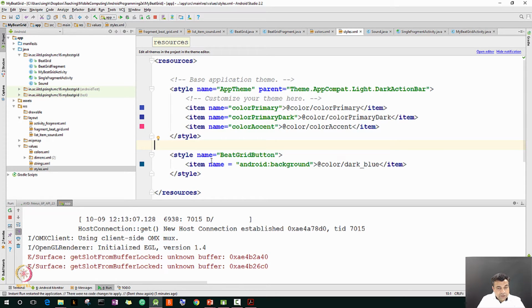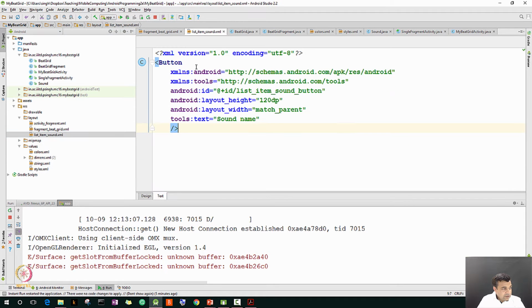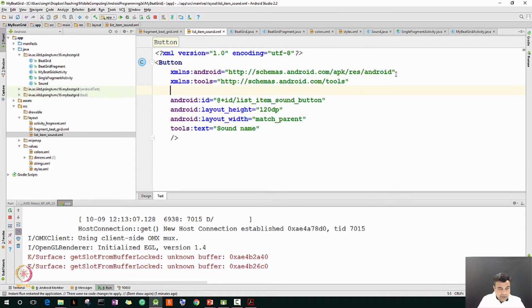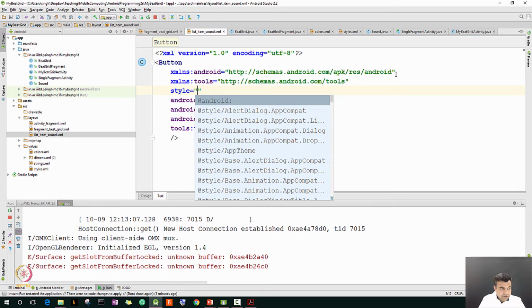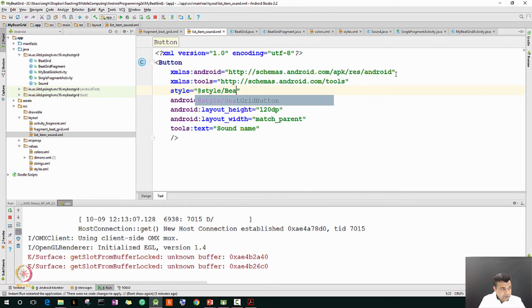Now how do we use this style? Well, we will go to the layout files, and there we will use our style. This was the button file, and all we have to add is a single line where we are saying, you know what, instead of the default style, you should now use our style, @style/BeatGridButton.